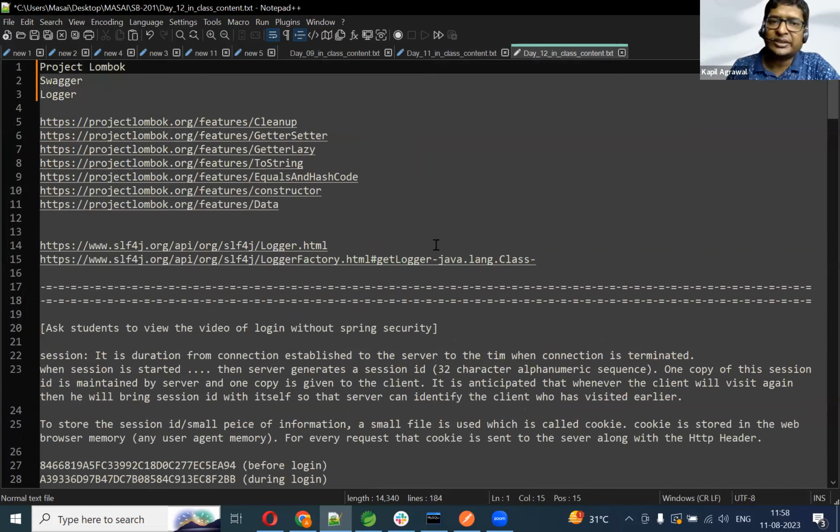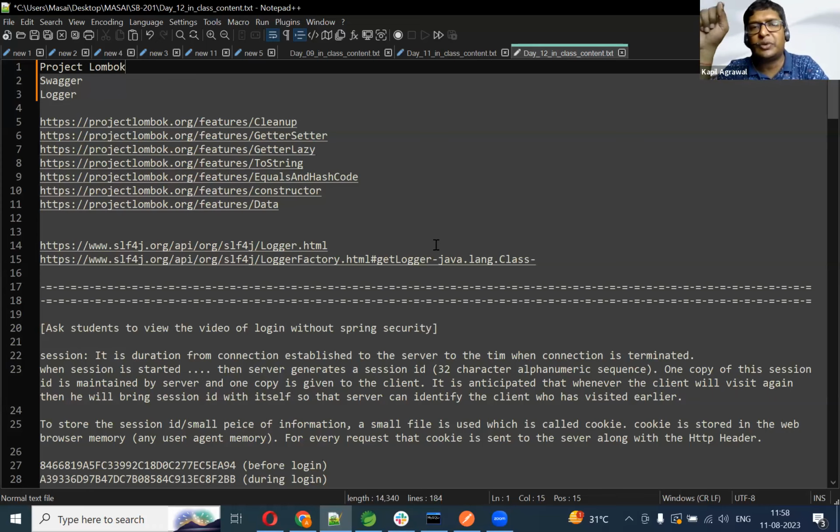First of all, how exactly do we use project Lombok? First point. So far, whenever we wanted to use any third-party library, we have to include that library within the pom.xml file. Yes or no? If you want to use any library in Spring Boot, you have to include that library in the pom.xml file. The dependency is attached and now everything will be handled by that dependency.